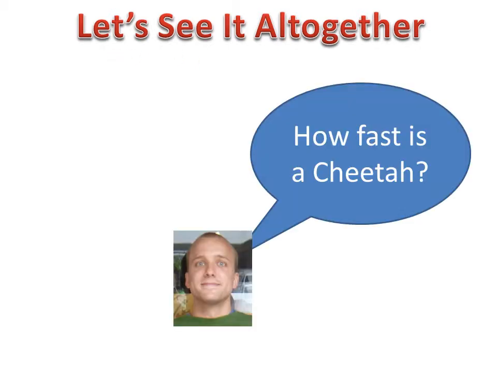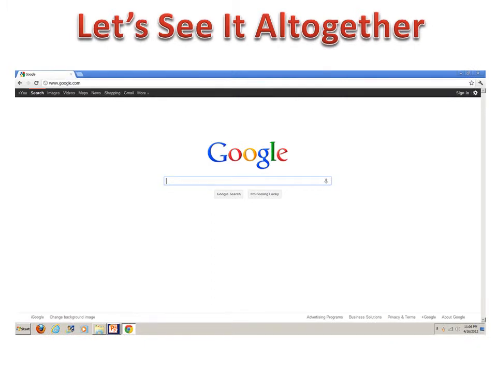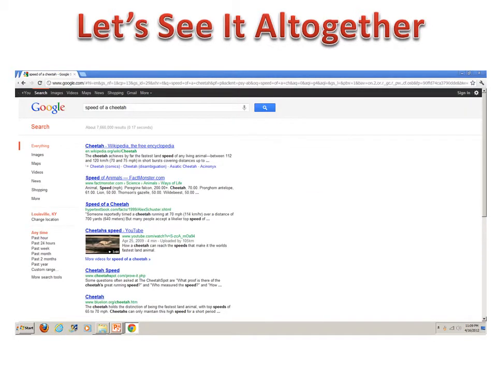Okay, so now let's see all of this come together. Alright, so here I am with my original question. How fast is a cheetah? Well, now I know not to type in howfastisacheetah.com. I'm going to go to a search engine. I think I'll use Google today. Now I need to try to think of some keywords. So after thinking about it, I might search for speed of a cheetah.